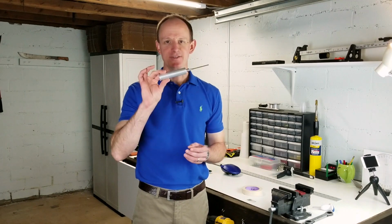Today, we're going to talk about Hotmelt. So what is Hotmelt? Very simply, Hotmelt is a hot glue. There's glue inside here at room temperature. It's basically solid. You heat it up, it becomes liquid, you can use it. Once it cools down again, it hardens.